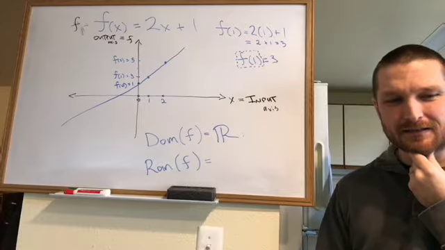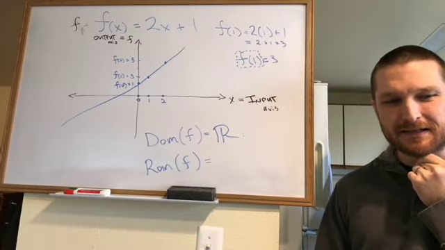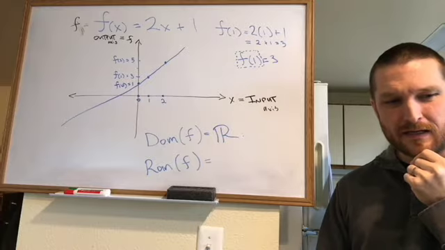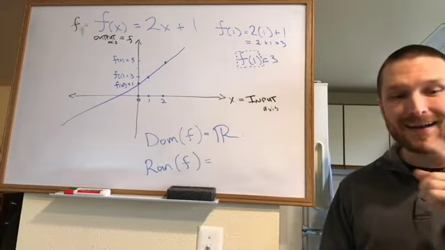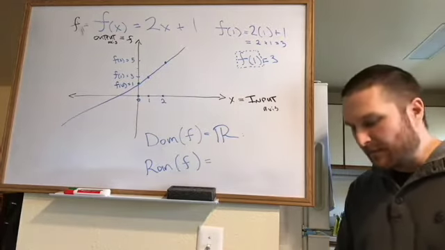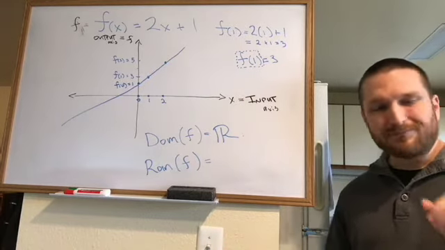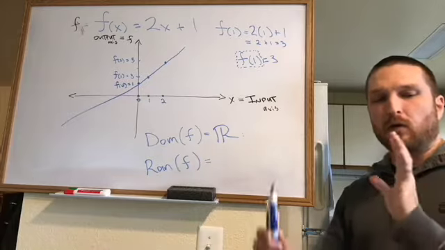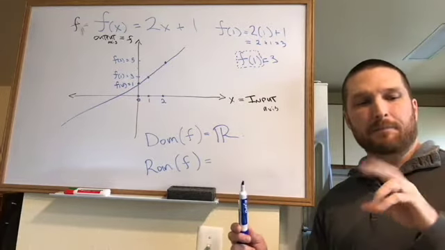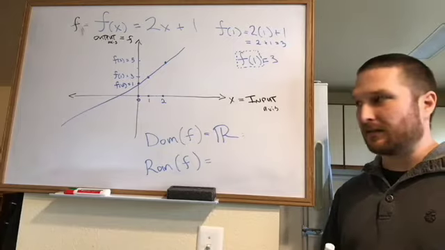Any ideas? Well, it can't be all real numbers because it doesn't pass through 0, right? Now this is, I'm so glad you said that. So let's think about this. And this is one reason why graphing goes along with what gets hit by. And this is why I like to think about it like that.